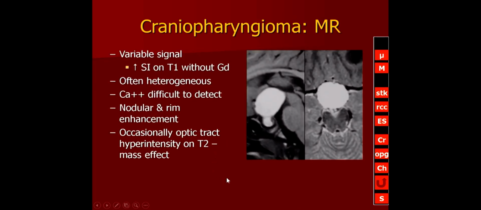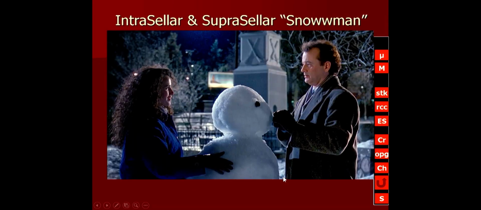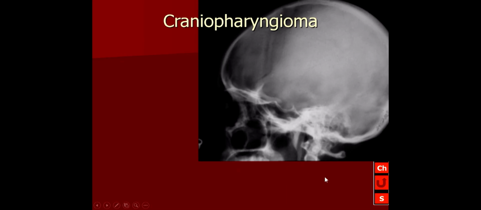Here's another craniopharyngioma, mostly suprasellar, but partially intrasellar, maintaining a relatively normal diameter for the pituitary fossa. Pituitary adenomas typically cause balloon-like expansion of the sella before they grow into the suprasellar cistern. So if the pituitary fossa has a relatively normal diameter and the tumor is both above and inside the sella, you might want to guess that it grew down from above as opposed to growing out of the pituitary fossa. And again, they can have that snowman kind of appearance.